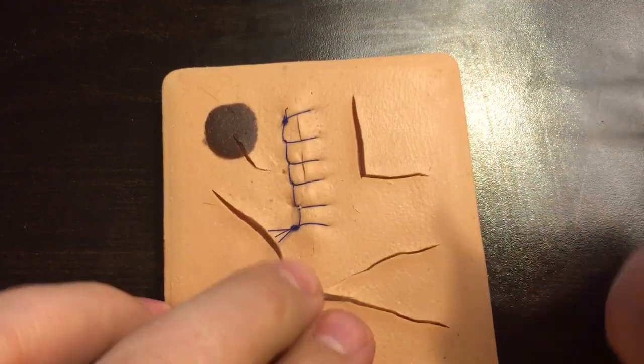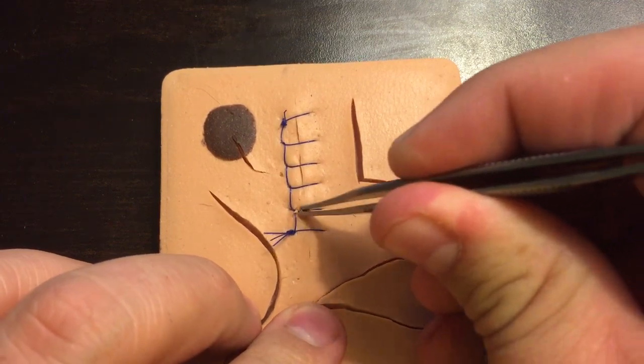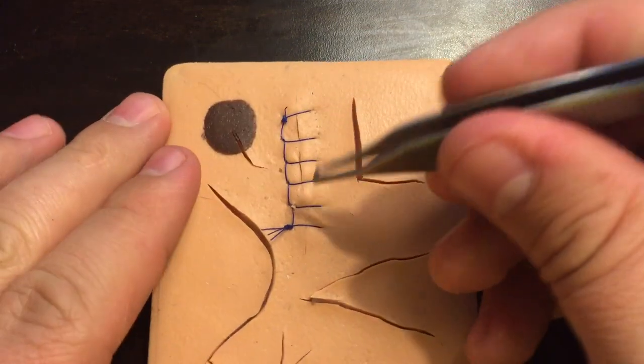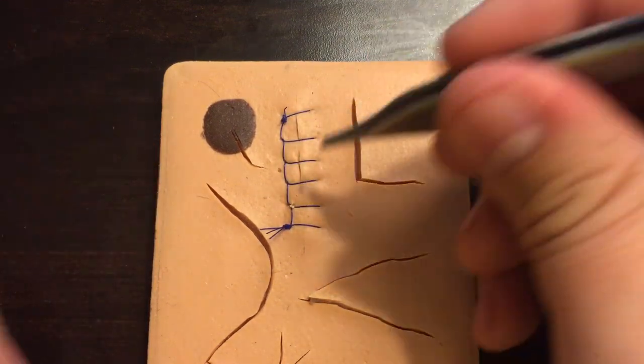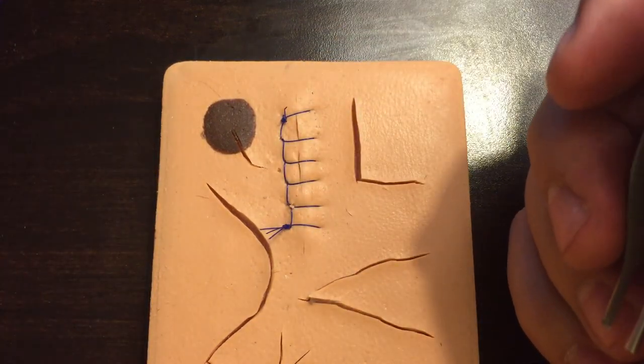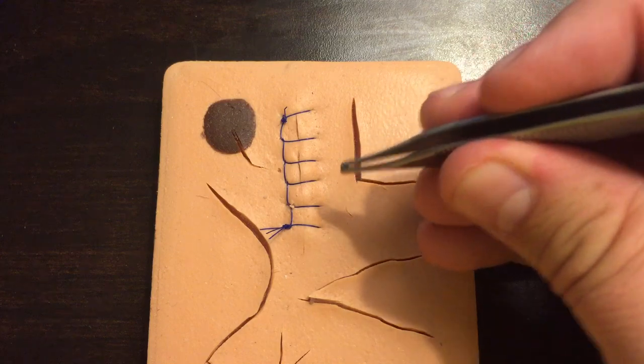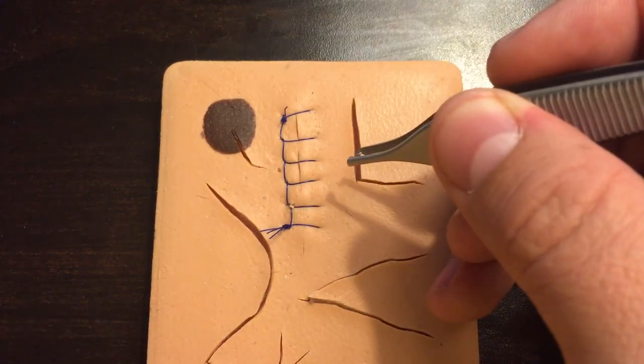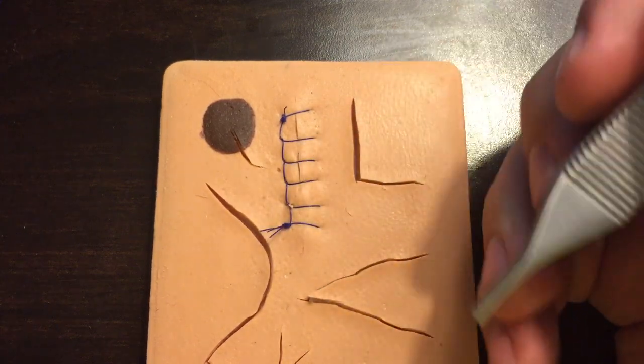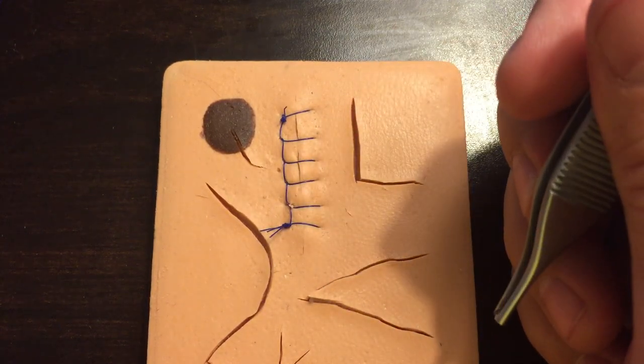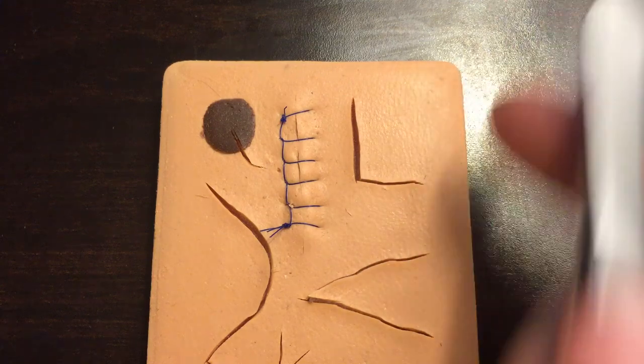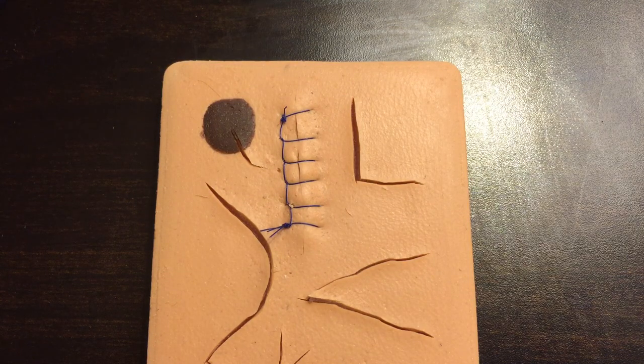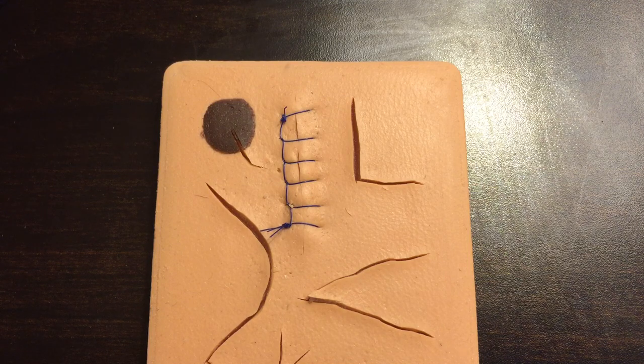But as you can see here, it's a nice running and self-locking. So all of this is going to hold it all together. And rather than having it notice how it's very similar in appearance to a simple interrupted, the only thing is it's one continuous suture. So when it comes time to remove this suture, you're just going to cut down here on the one end, cut the knot on the other end, and you just grab and pull and grab and pull and it slides out as one long piece of suture. But that is a continual or a running locking suture or a locking running suture. Thanks for watching.